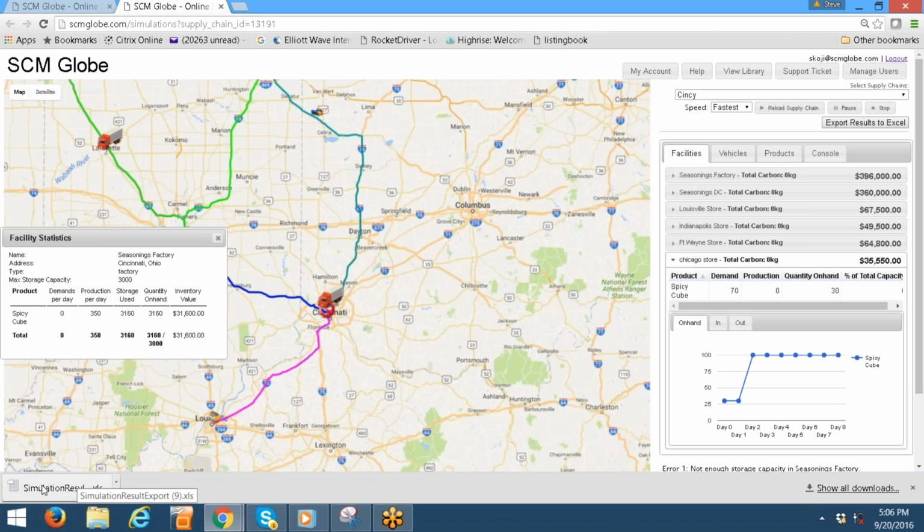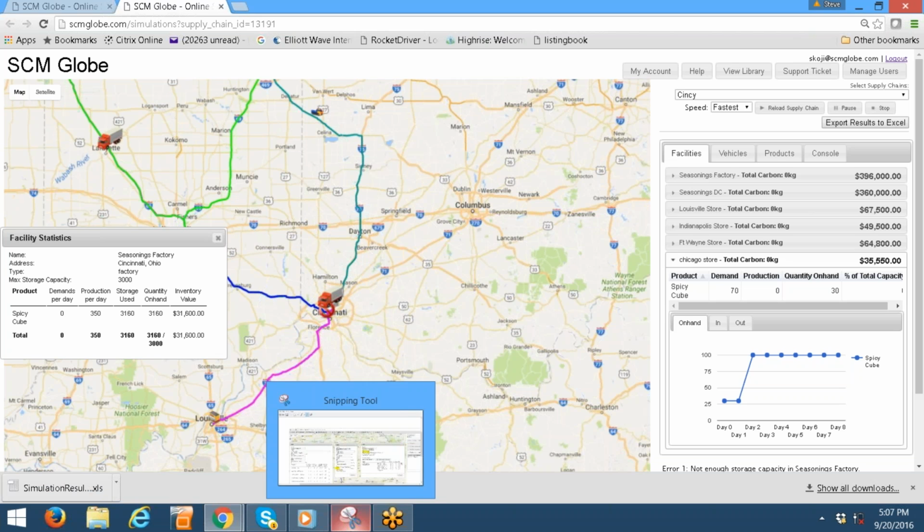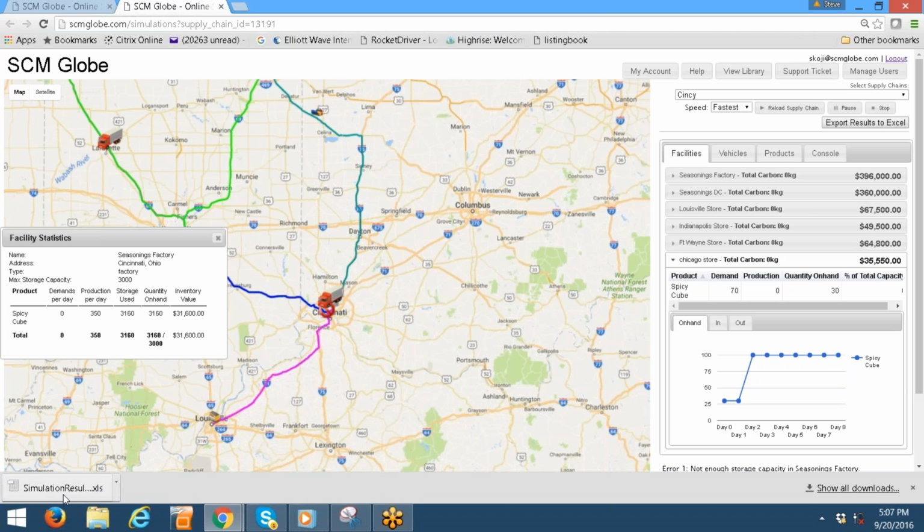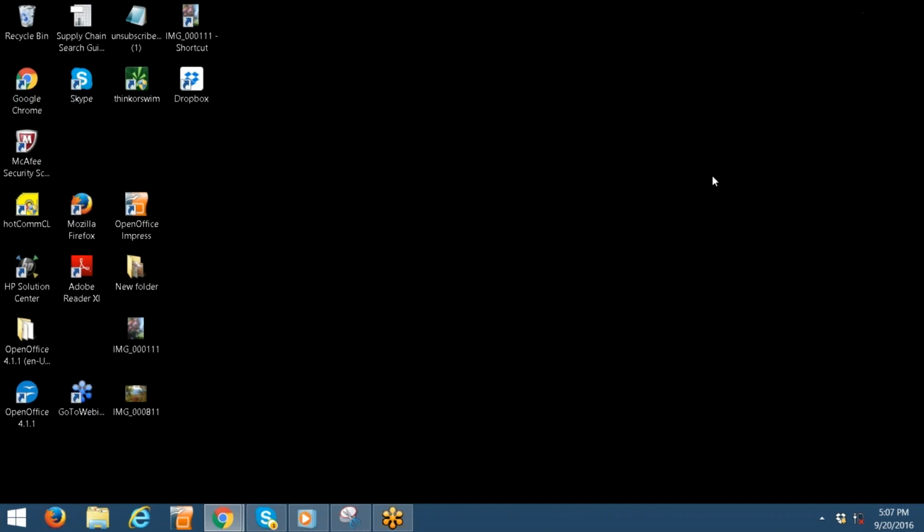And let me see. Not sure why it didn't pop up here. Did it open behind this?